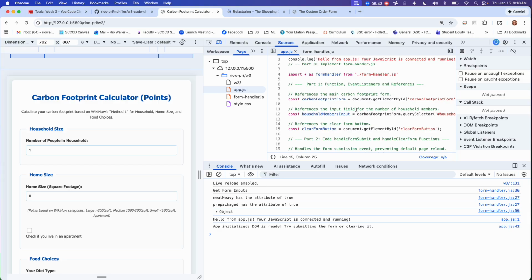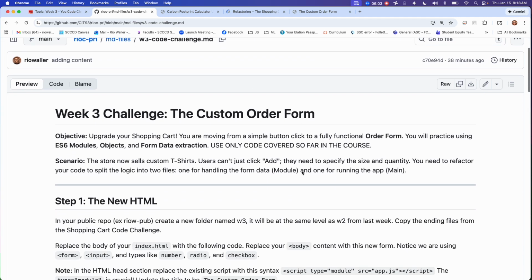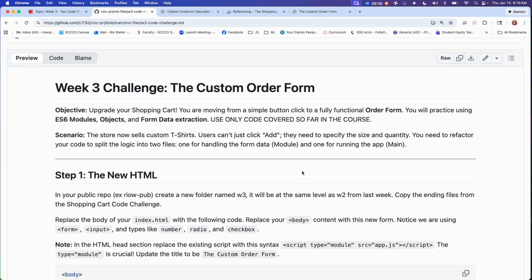The idea is not to spend a ton of time, but if you don't give yourself some time to think about that, that's actually where you build your own mental capacity to understand code and be able to write it. So I just gave you a jumping off point: here's what we're going to do for this code along.